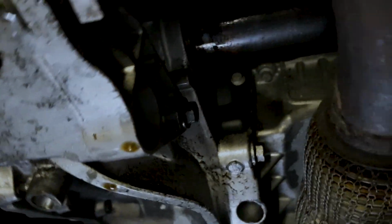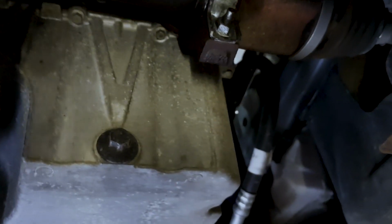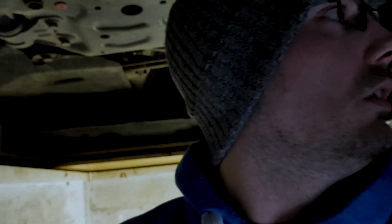Now ignore I've got an oil leak, not quite sure where it's coming from, it's up there somewhere, so it's spinning off the drive shaft, so I think it's sort of top end of the engine. Yeah, so you've got this bolt here, I think it's something like a 13, yeah, probably about a 13mm bolt, I'll tell you in a minute. Yeah, so you get your bowl or whatever you're going to use, and just crack that off, let the oil drain out. I've already run the car up, well, I pretty much drove here about 2.5–3 miles, so the car should be plenty warm enough for the oil to be thin. So just if you're doing this from a cold engine, just run it up 5 minutes and drain it out from there. I'll just go and get my bowl and drain this out.